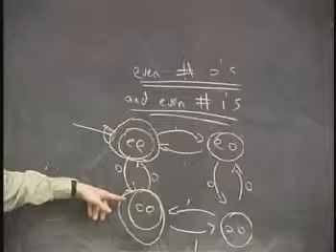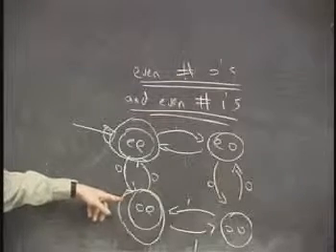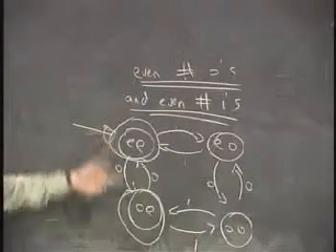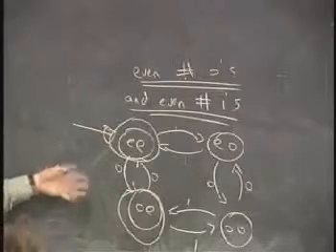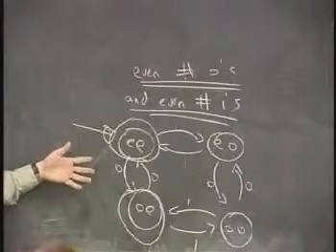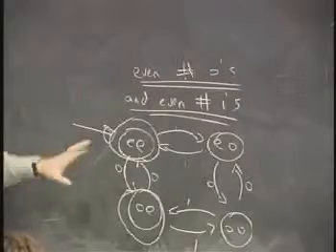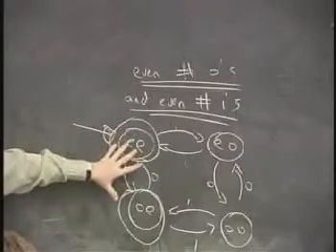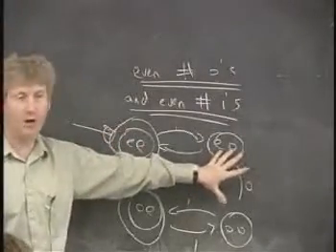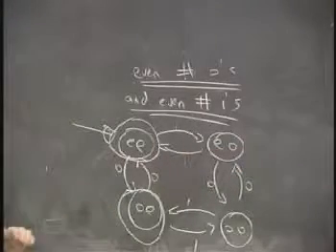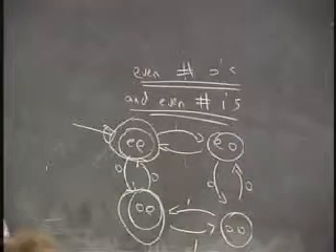Looks very much like the machine we looked at before. Very much like it, not quite exactly, because this is an even number of ones. So in some sense, this is not the smallest finite state machine. Definitely not. In fact, we could do this with 2 states. These 2 are essentially equivalent, and these 2 are essentially equivalent for all intents and purposes. That's a very important thing to realize.